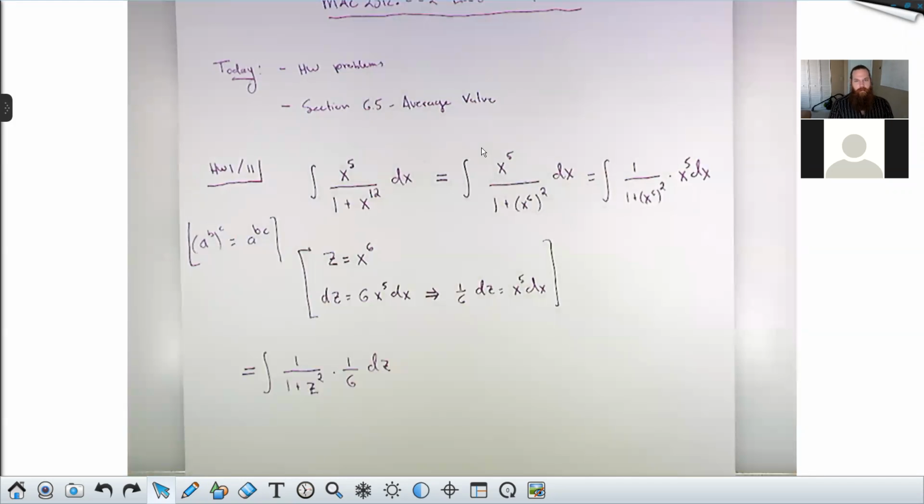Does everybody see the algebra steps here to here and here to here? Those are the two big things. Being able to see how to do the algebra, just how to mash the things together. Any questions on the mechanics of the substitution?